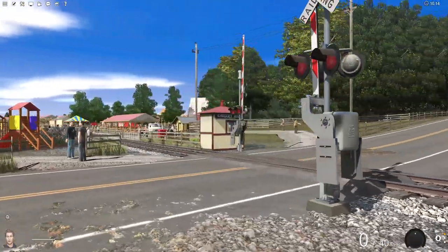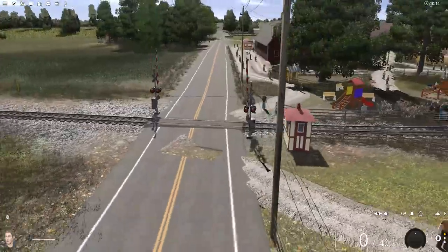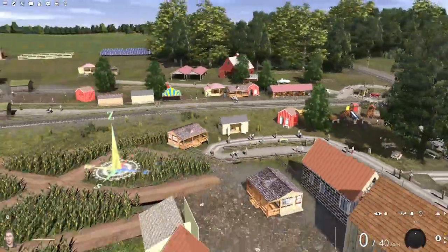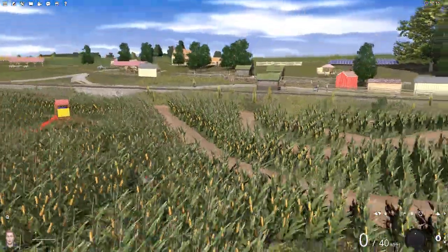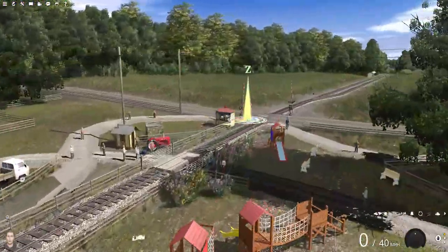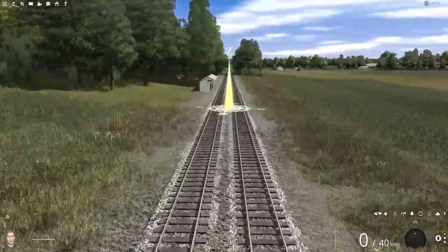The cool thing about Cherry Crest Crossing is it's a good spot to film if you're at the corn maze and whatnot. If you're in the corn maze somewhere around here, you hear the engine and then you see the smoke billowing out the stack. But the cool thing is the train will come down here. Now on the way down, it does not stop.